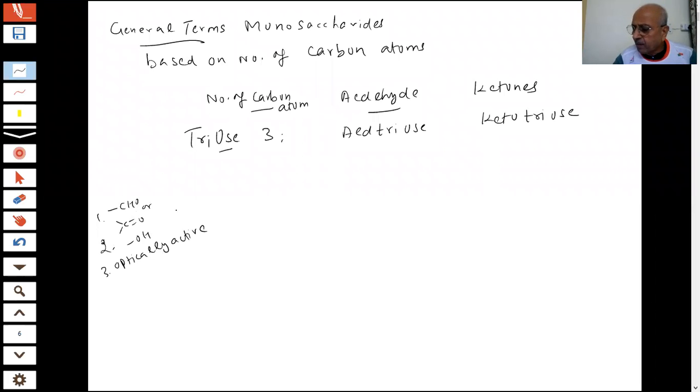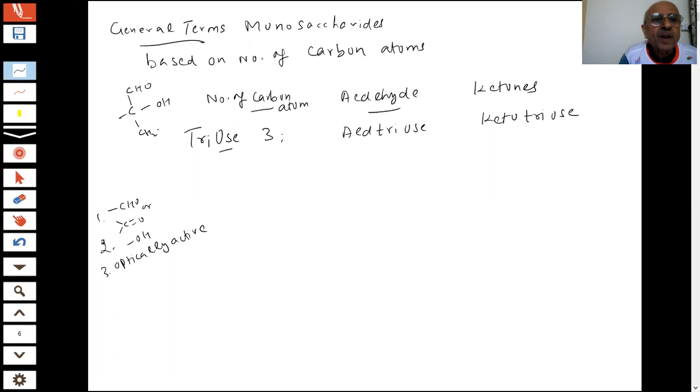As you can see, the starting point is 3 carbons. Why is the starting 3 carbon? Why am I putting 3 carbon here? I have not put n equal to 1. Because students, if I have an aldehyde group, then I have a C group, then I am saying there should be an OH group present in this. And you are saying it should be optically active. How will it be optically active then?